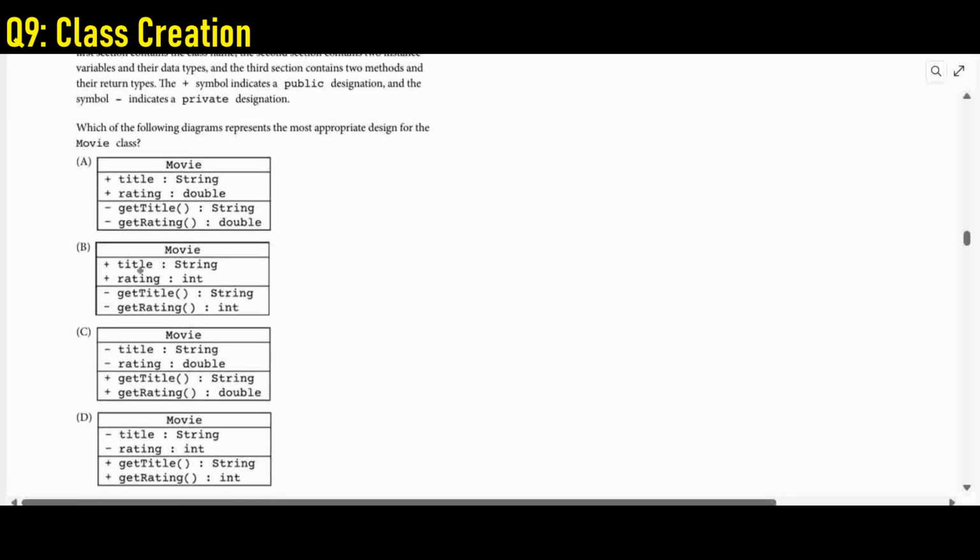And so we can see for A and B, these have public instance variables, whereas C and D have private instance variables.